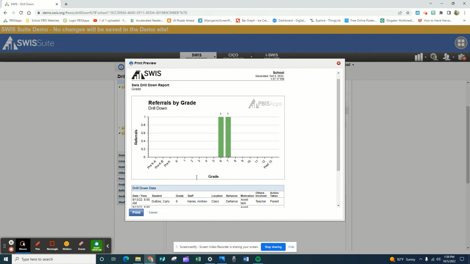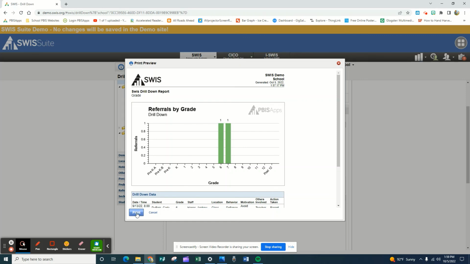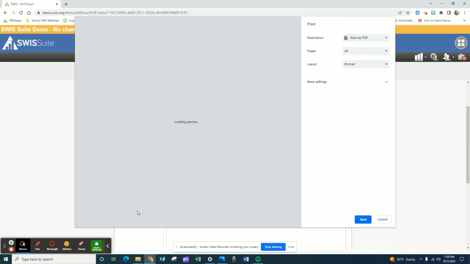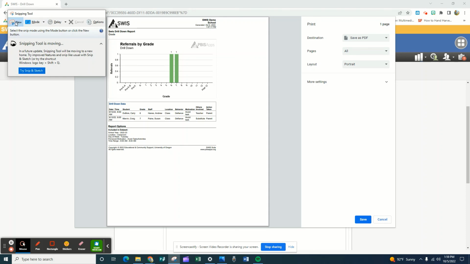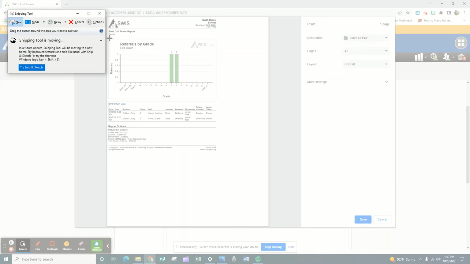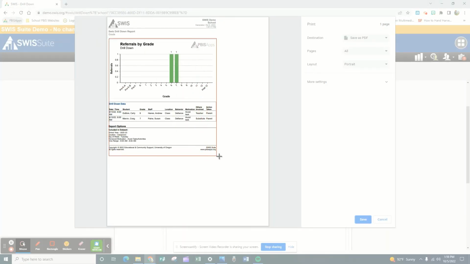So what I want to do is I want to catch all of that. So if I do it from the print preview, I'm not going to get all that information. So there you go. It's right here. Now what you can do is use your snipping tool and just grab this whole thing right here.